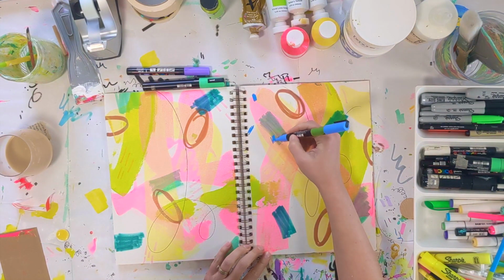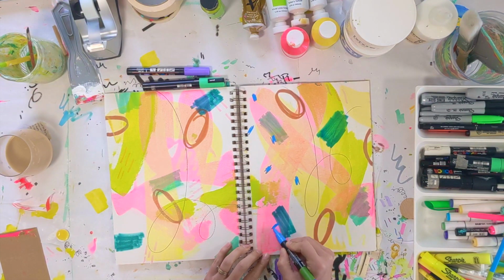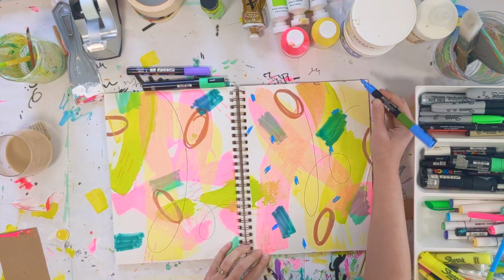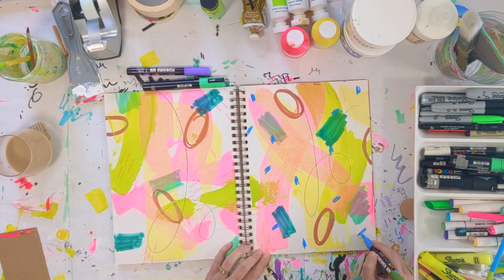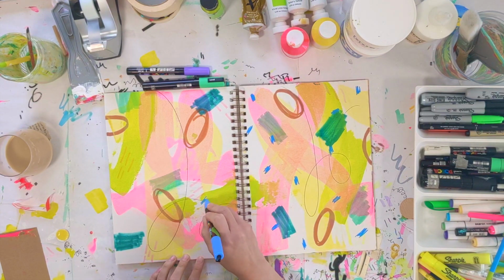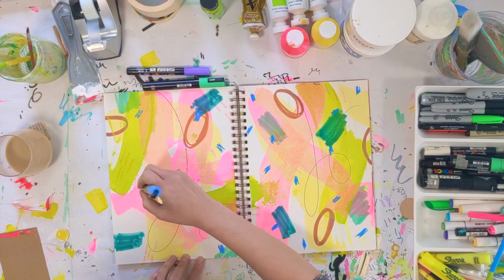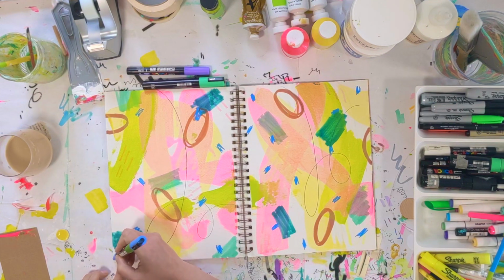Regarding the marks that I'm choosing to do, part of this is my own personal style that I've been working on for years, and just my go-to movements. And then part of it is me just thinking, let's see what this is going to look like, and just giving it a try. So like everything else, I'm not really analyzing this too much. I'm just working at it.